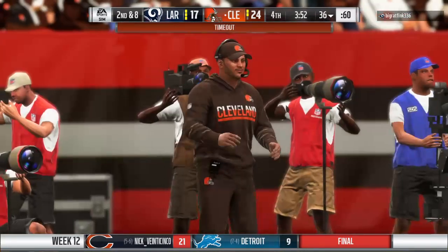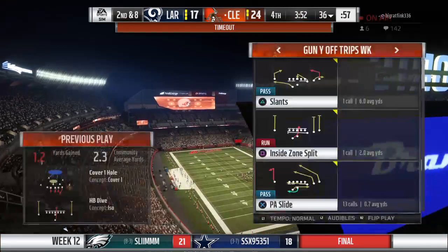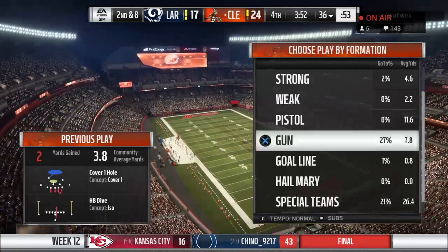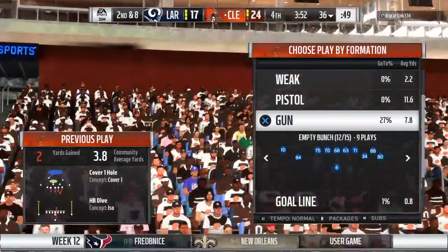Here we go now. Green, 39. Now a whistle, and I think a penalty here for a delay. No, they're going to say timeout. They did get the timeout in time. It's just their first. They'll be down to 2 remaining as we step aside here in the 4th quarter.